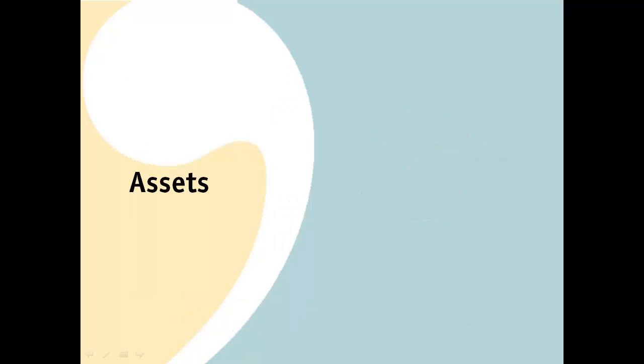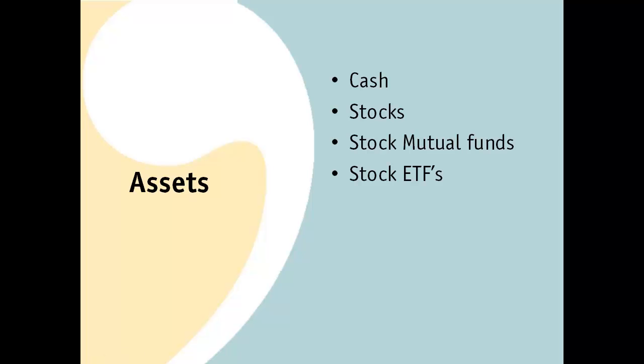In a club, you'll have these types of assets. First of all, you'll probably have some cash. This includes investments that accountants consider equivalent to cash, such as money market funds. You'll also have publicly traded stocks, stock mutual funds, stock ETFs, and if you subscribe to our active partnership service, you might also have bought or sold some options. The choices on this list give you a lot of investments you can choose from to build a club portfolio.